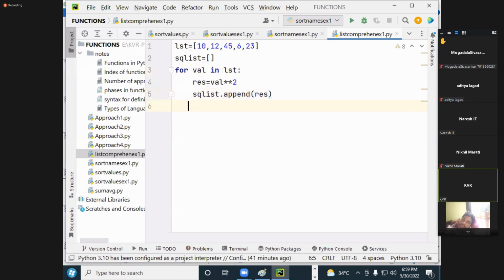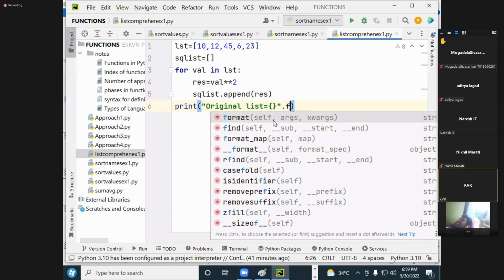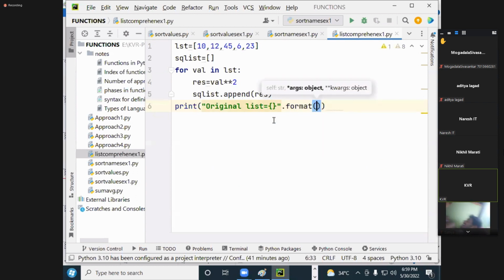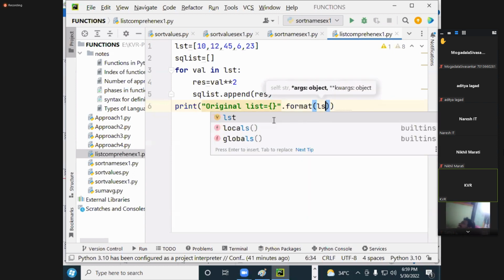Then after that I will print the original list, which is equal to the dot format of LST.